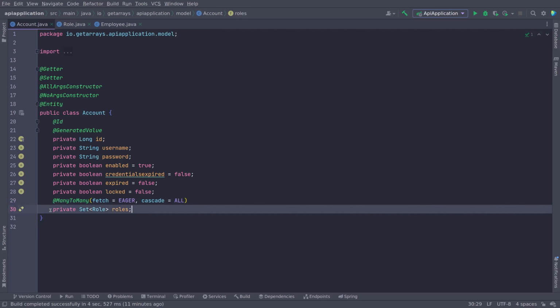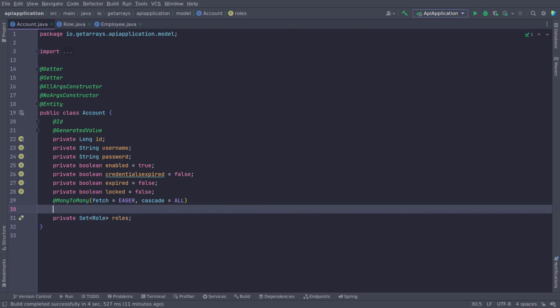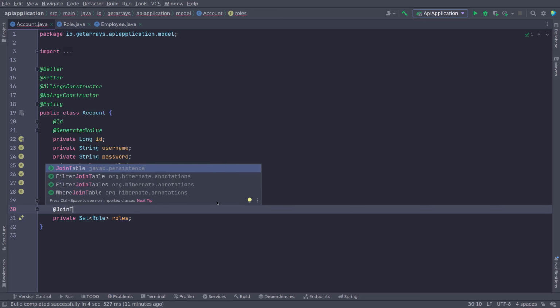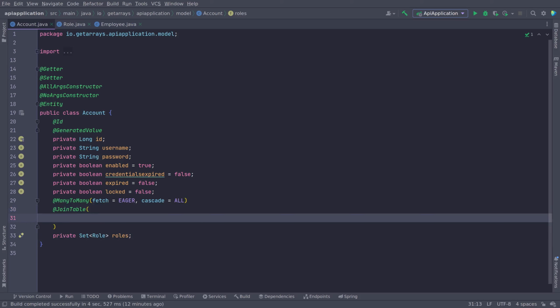Now we also have to map this in a separate table. So to do this, I'm going to do @JoinTable, and I want to do a couple things here because we need to map the ID of these two entities, so the roles and the account, into that separate table, or the join table.